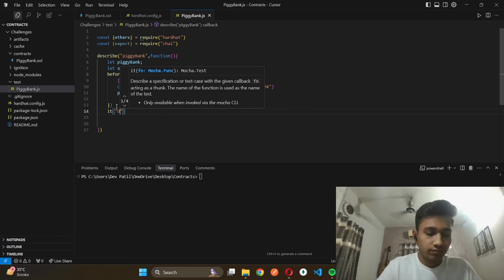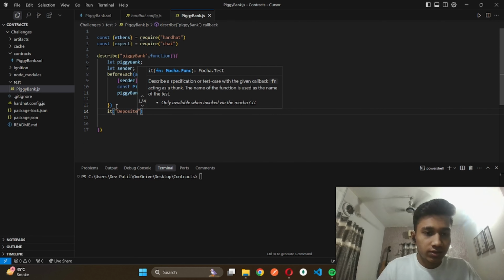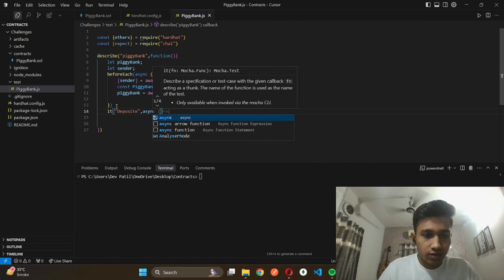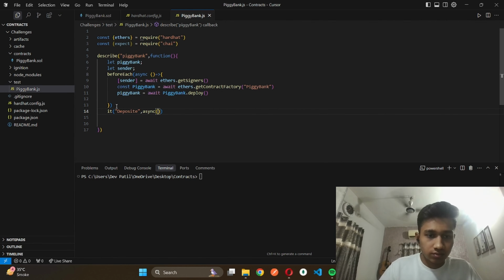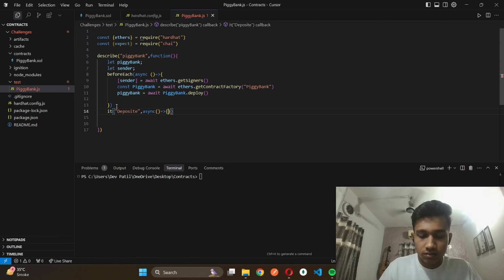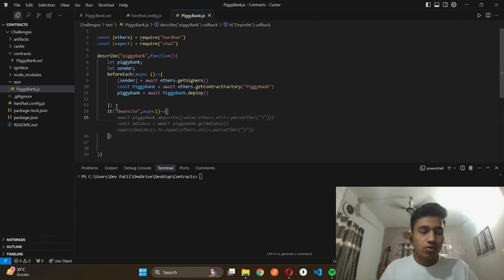So deposit, which is an async arrow function. Now over here you have to write your test case, right?